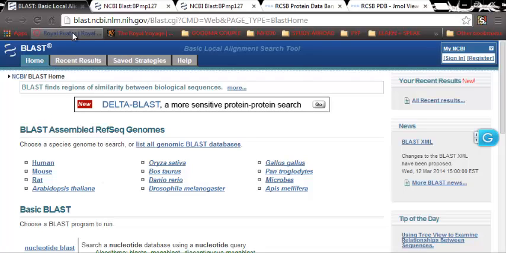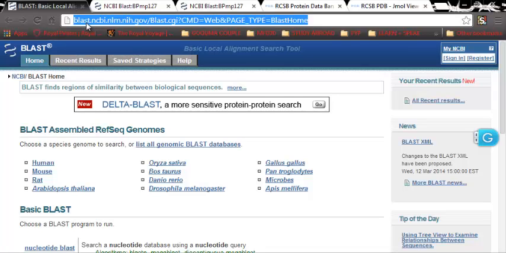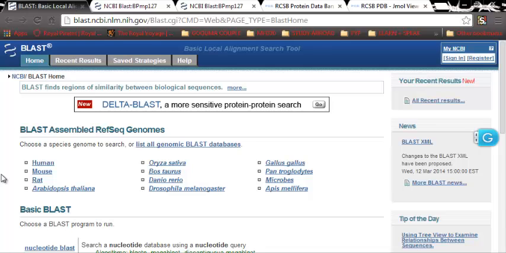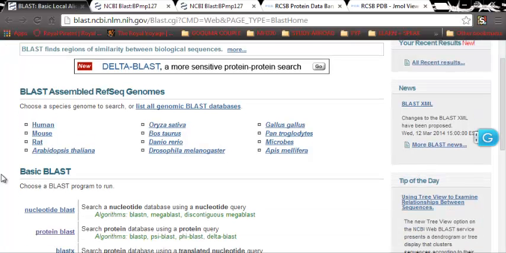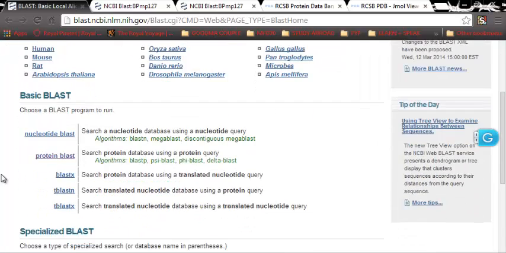Okay, open the NCBI Blast page at blast.ncbi.nlm.nih.gov. Once you have navigated to the page, look for protein blast under the basic blast and click on that one.